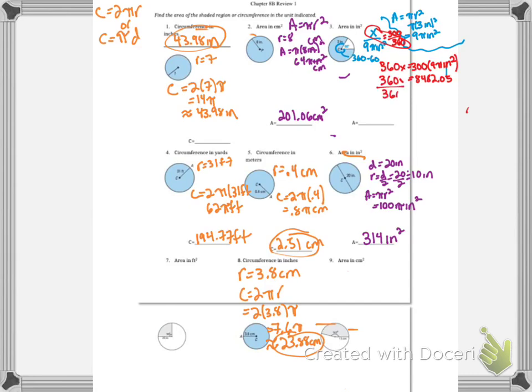Divide each side by 360. X equals approximately, so the area of the sector is going to be 23.56 inches squared. So the area of the shaded part is going to be 23.56 inches squared. The whole second row is already taken care of. The other two problems are, again, area of the sector.